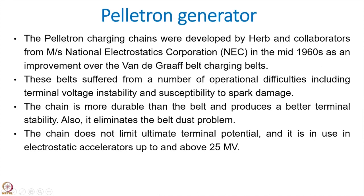It eliminated the belt dust. So this was one more serious problem in the case of Van de Graaff as well as tandem accelerators, that because of those sparkings on the belt, dust was formed, and that dust will pick up the charge, and they themselves become a source of high voltages, local high voltages. And so the dust problem is solved in the case of pelletron.